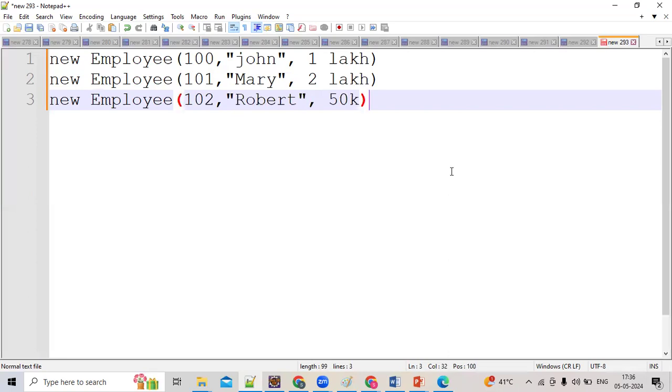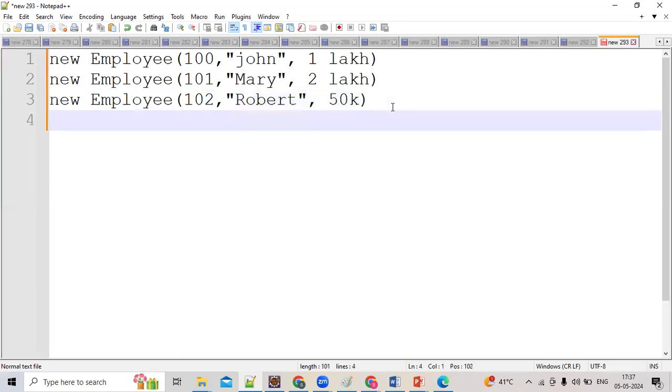So there are some cases, guys. Suppose you want to display the guy who is taking the highest salary first, then display the second. Sometimes you need to display based on the ID. So for all these things we go for the Comparable and Comparator interfaces. Is that fine, Ramakrishna? Yes. Thank you.